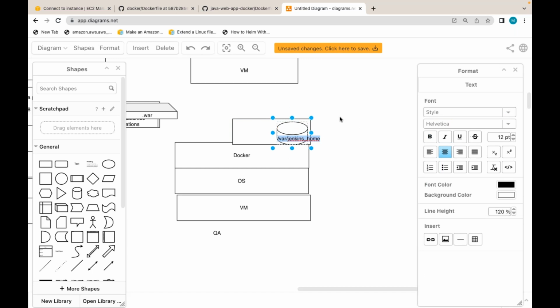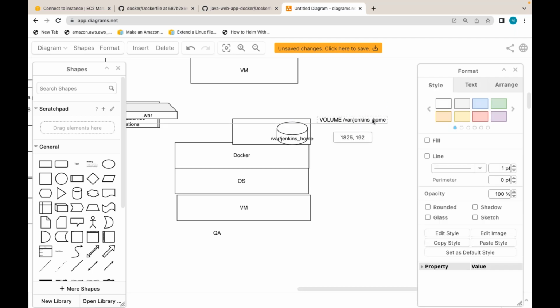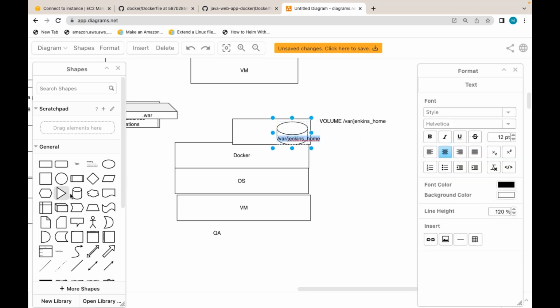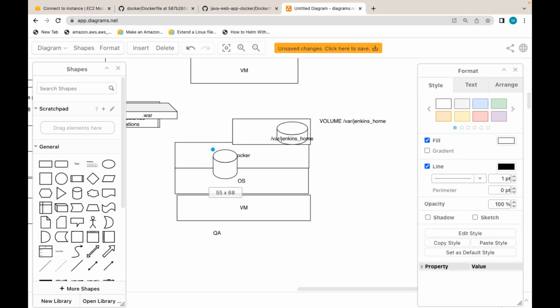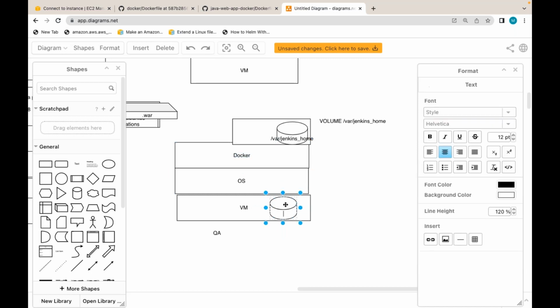Since they have used the volume /var/jenkins_home, sorry, not /var/lib/jenkins, what Docker is going to do is mount a directory in the server, in the host, with an unnamed volume, or anonymous volume as we call it.